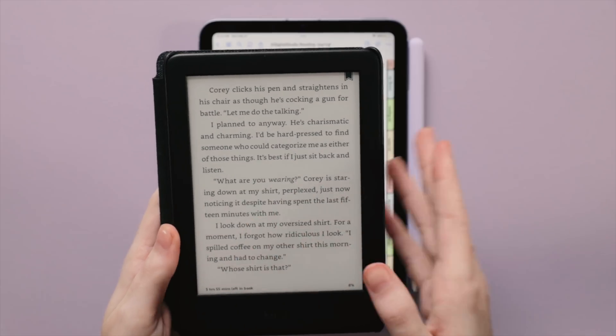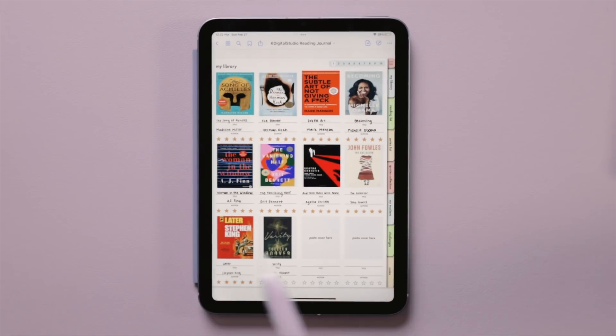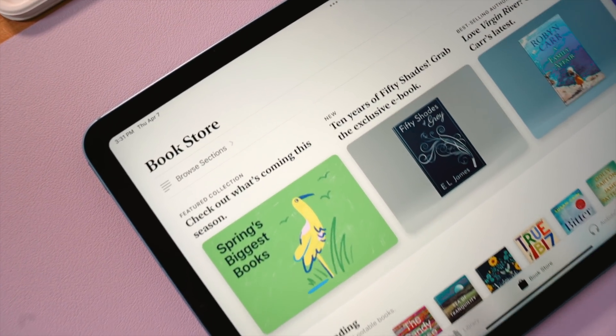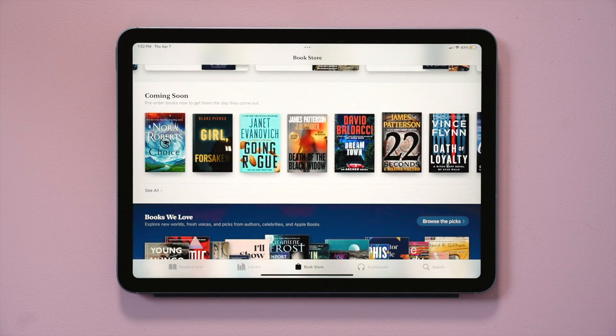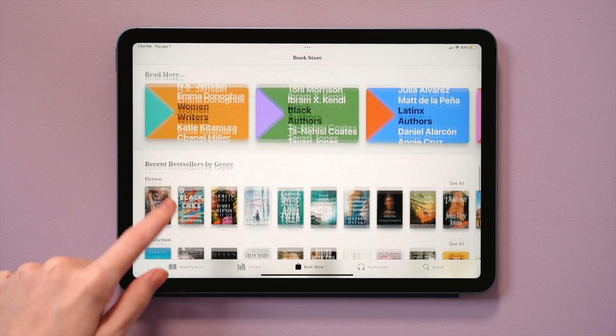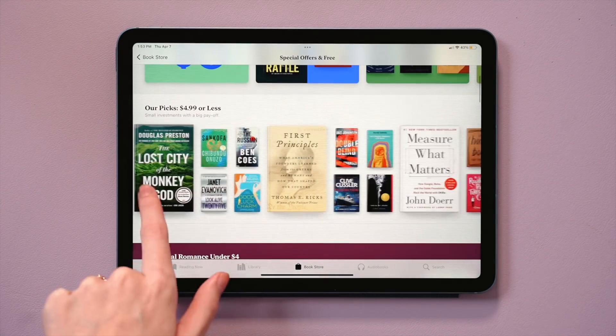Books is pretty straightforward — it allows you to purchase books or audiobooks to read. I think more people will be tempted to give this a pass because you might have a dedicated Kindle for reading or apps like Libby which allow you to borrow books with a library card. But again, Books has more under the hood that we can leverage. Books does offer free books — buying books can really eat into your budget if you read a lot, and there are a number of free books in the Books app, plus some for kids as well, which can be great for making the most of your iPad as a learning tool.